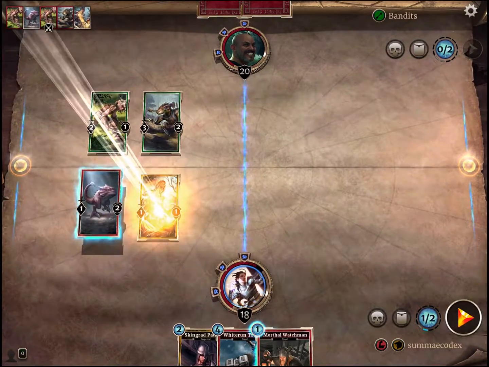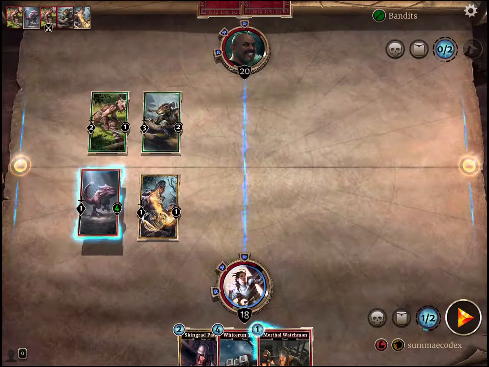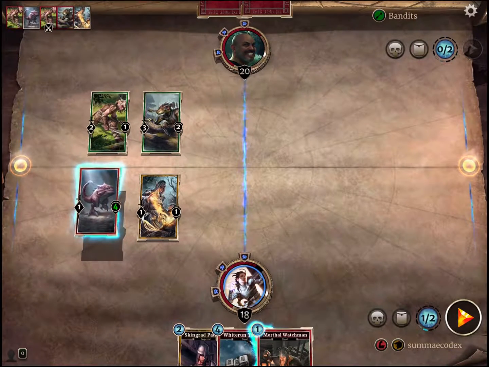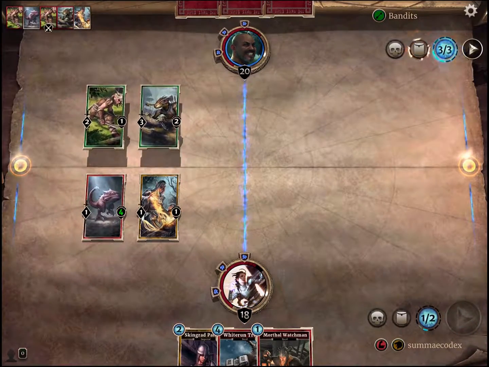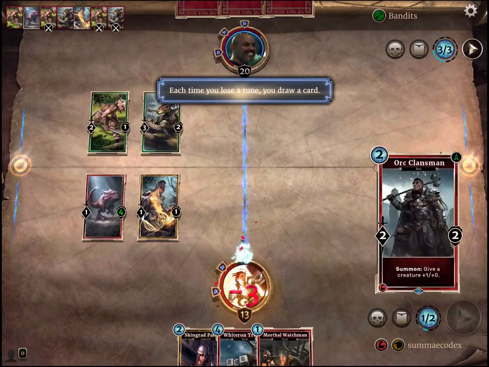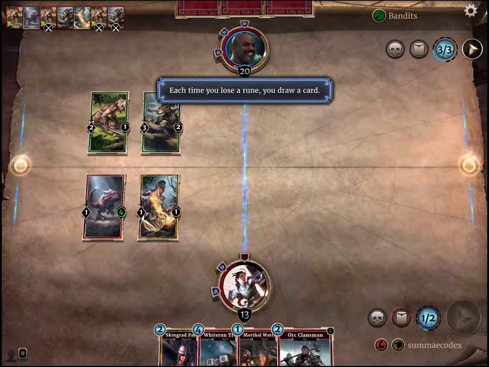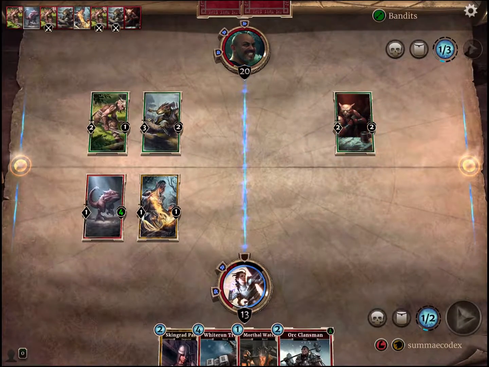That at least protects him. Should I play another one? No, because I want to play the 4 card next time. Okay. So 5. Each time I lose a rune, I draw a card. So that helps a little bit, doesn't it? This one grows. Now, what have we got going on here?